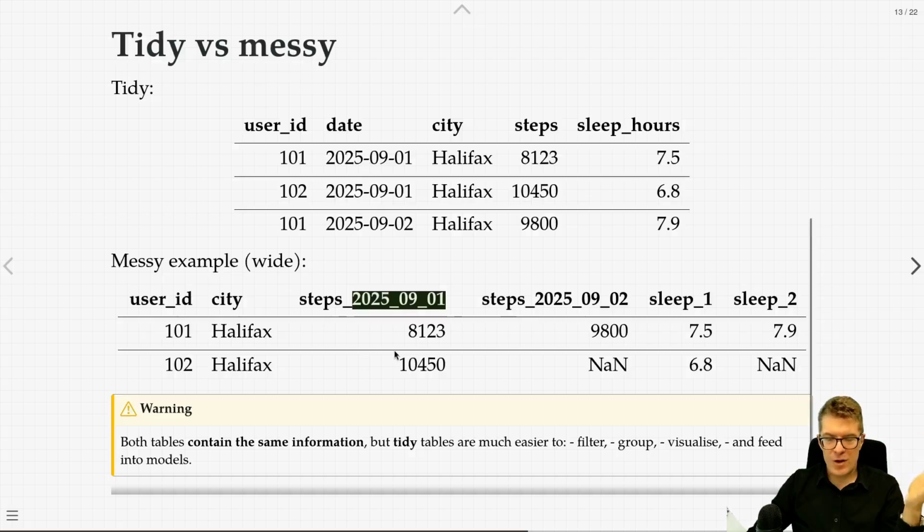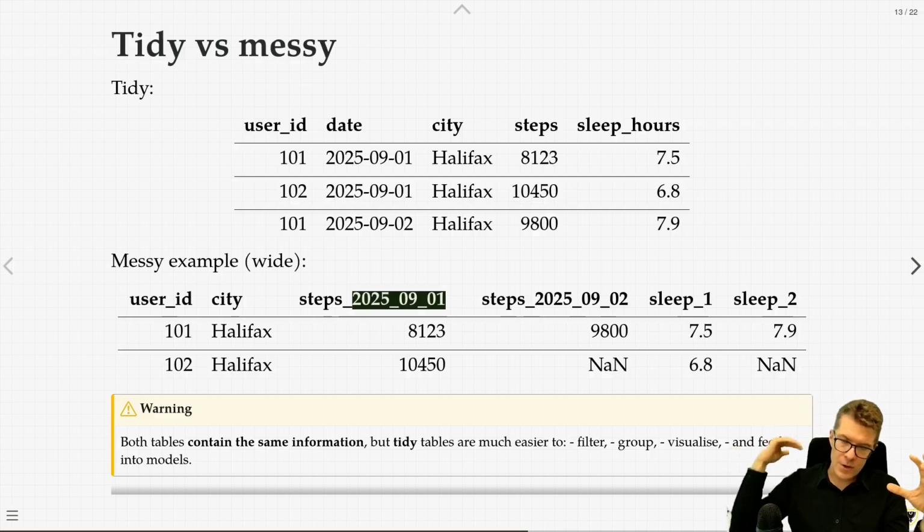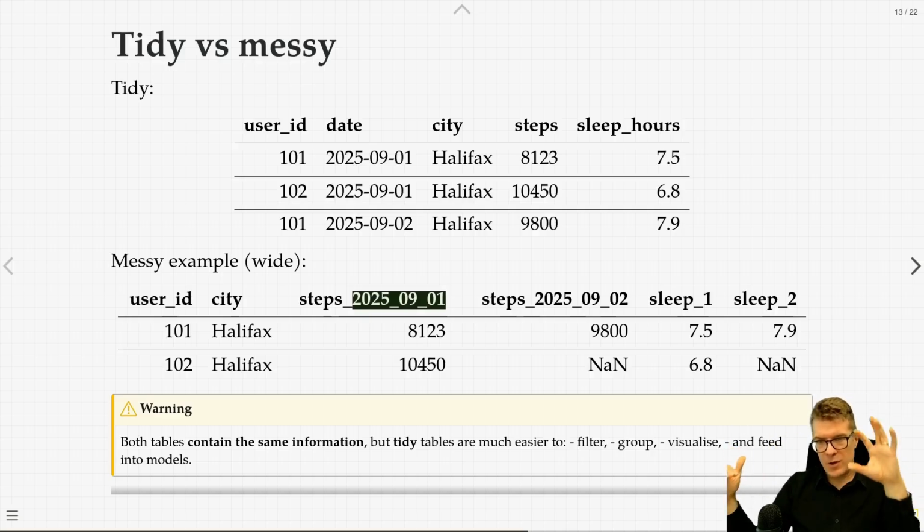And again, this breaks one of our first rules of a tidy data set, which is that every row should be a single observation. And if you're building an app in which you want to observe the daily habits of your users, then a snapshot of that day should be the row. The user ID, and in that observation you have information about that user's steps, sleep hours, and so on for that day. Okay? So think in terms of a compressed number of variables, and every row is an individual observation at whatever granularity your use case prescribes.